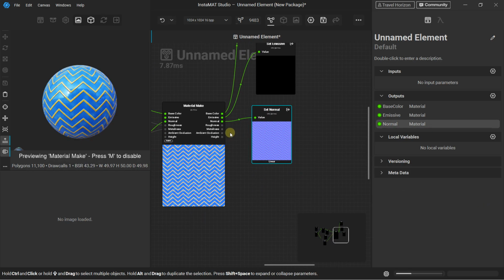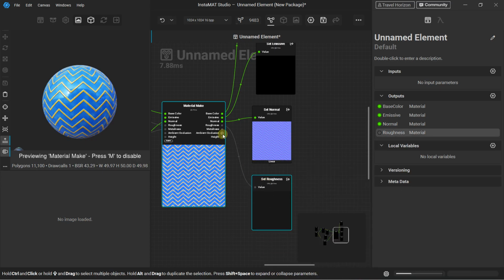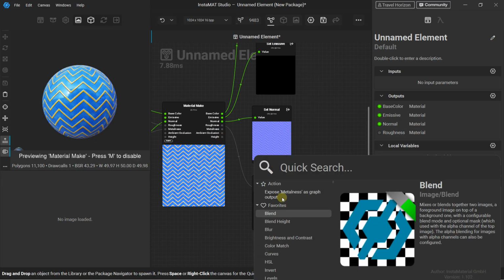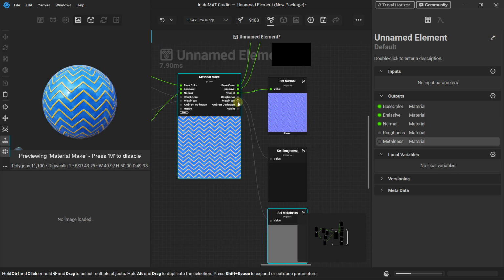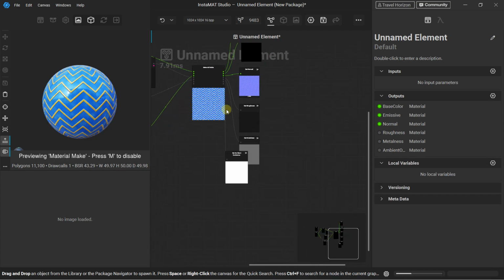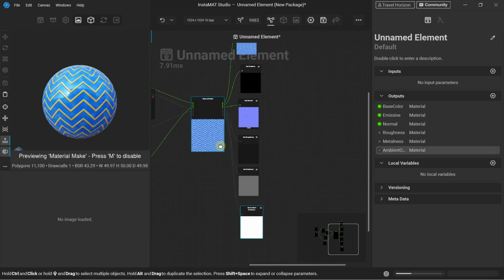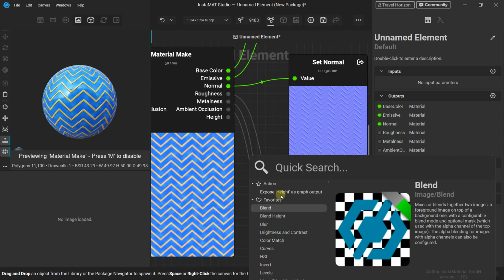You need to have the different graph outputs if you want to be able to export your work and to create a PBR material. As I explained, and I say it again, to create a PBR material, you need to add different information, and this different information linked together will allow you to create a PBR material.